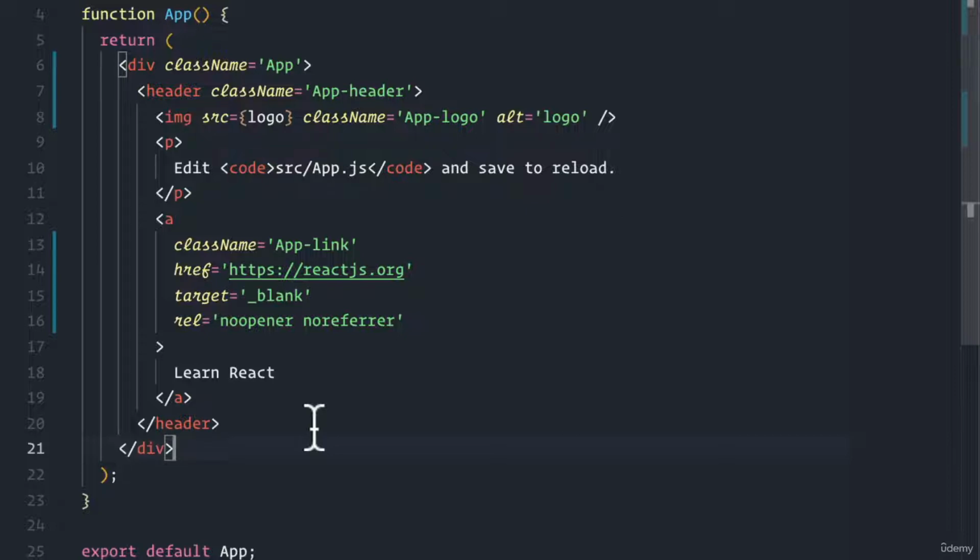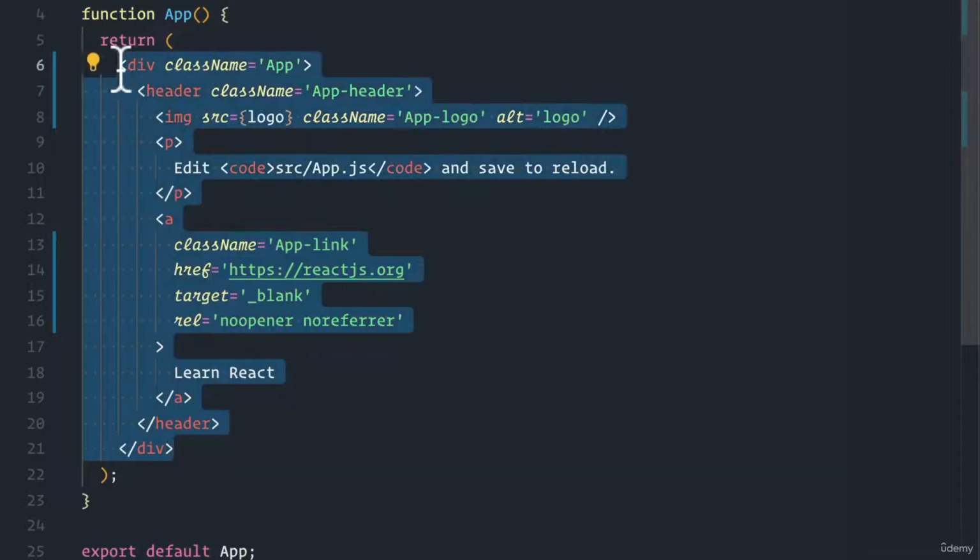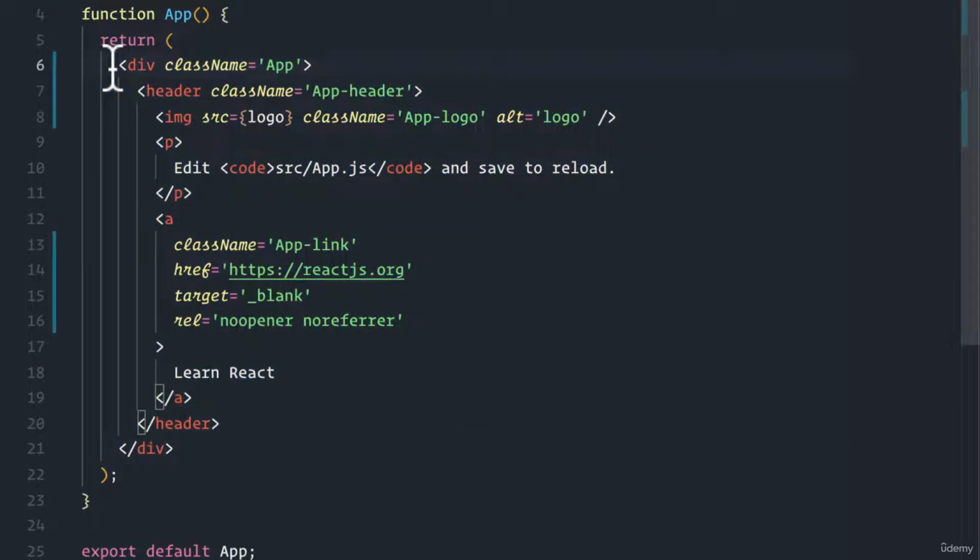All it really means is that they've taken JavaScript and they've added more functionality to it. They've extended its functionality. And what it really does is that it allows you to write what looks like HTML inside of your JavaScript. So this looks like HTML, but it's not HTML. But it really closely resembles HTML. And that's really the most important thing.